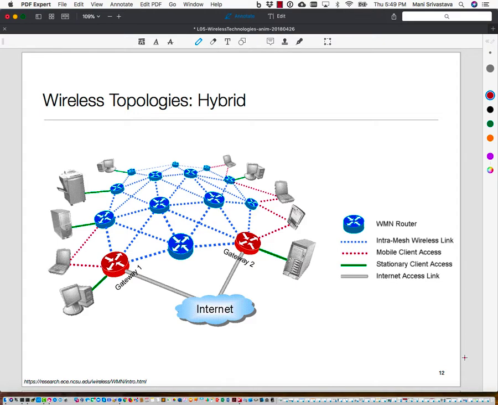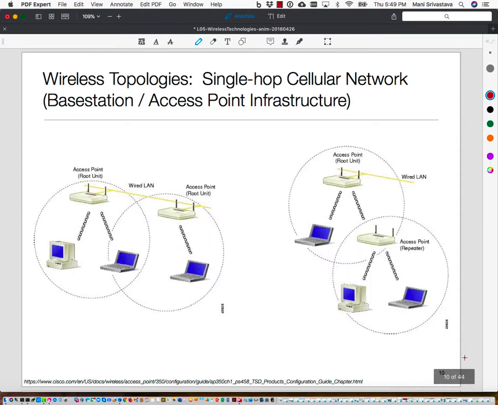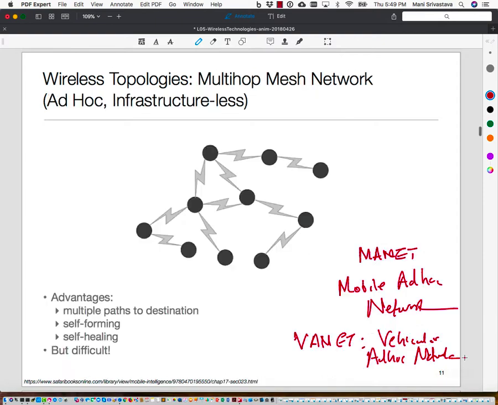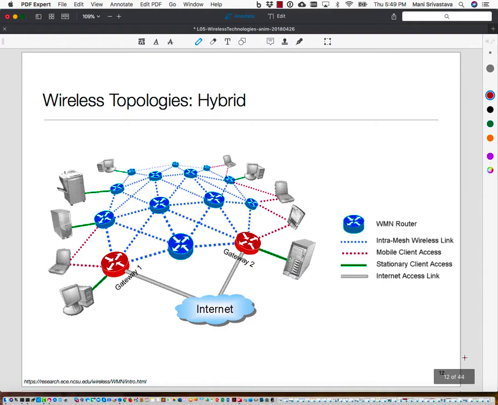The problem with this first approach is that I have a serious coverage issue. I need to place these access points so that I have good coverage all over my area. And that's very hard to do because radio waves propagate weirdly. Someone may create different structures, some obstruction may come into play. So what this approach does is, even if there are coverage holes, as long as I have sufficient density of these nodes, I can still find my way through.